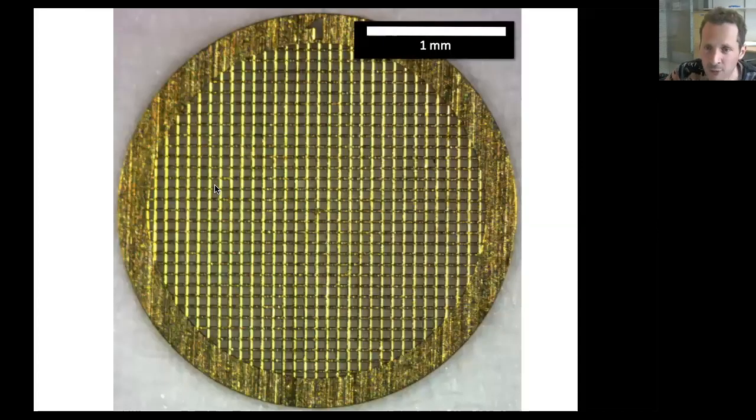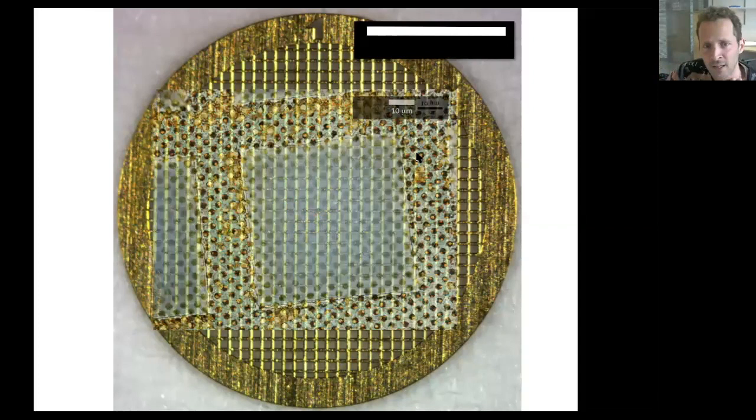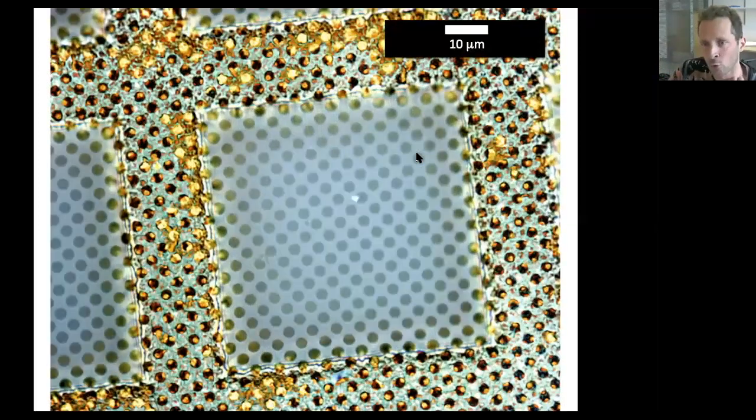I thought I'd show you a picture Chris Russo took of a grid. This one's made of gold, so you have all these grid bars. These are just little gold bars which make a rectangular grid. The thing is about 3 millimeters big, so you can just pick it up with a pair of tweezers. If you zoom in, you can see that on top of the gold bars there's a deposited carbon film in this case, and the carbon film has holes of about 1 or 2 microns in them. Those are these little circles.